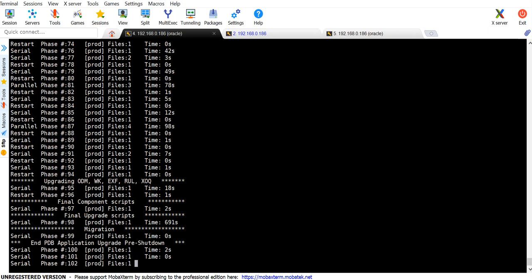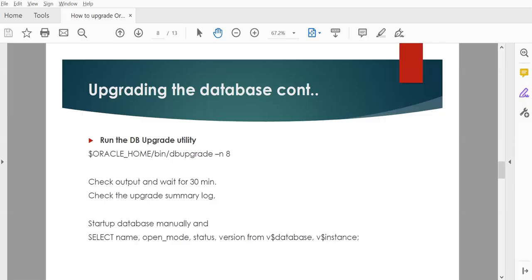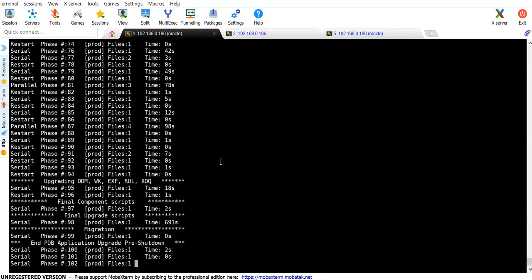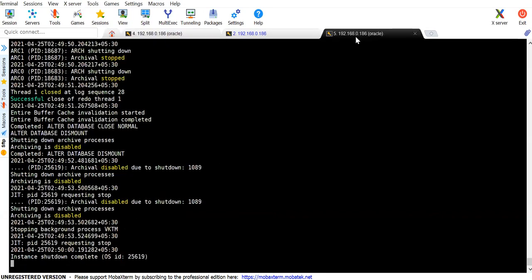Then we can proceed further with our existing documentation, which says that we need to run the DB upgrade utility by providing some parallelism, which we used as 8. It took around 30 minutes to run this DB upgrade utility, and we can see the shutdown is also completed.